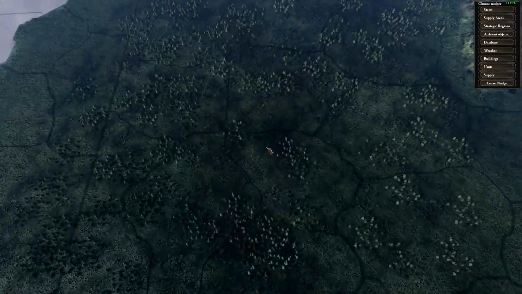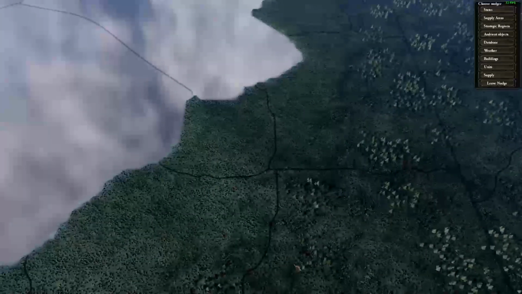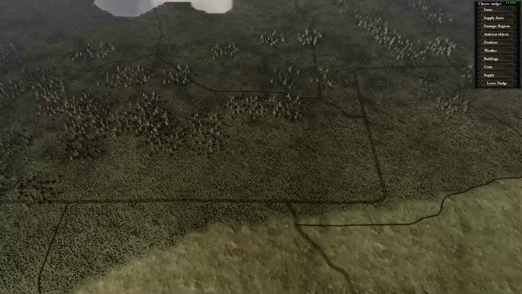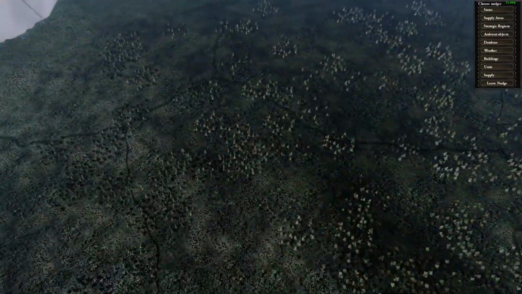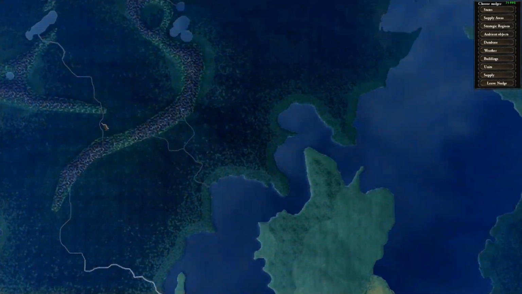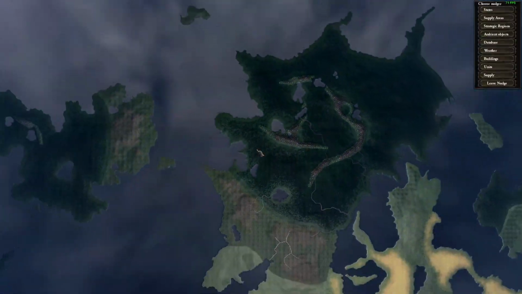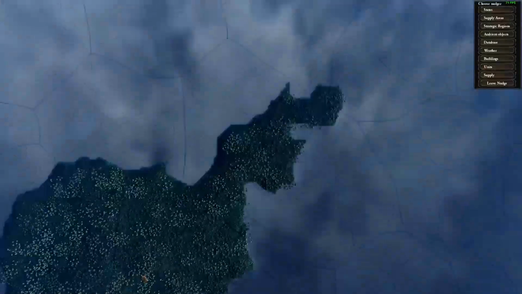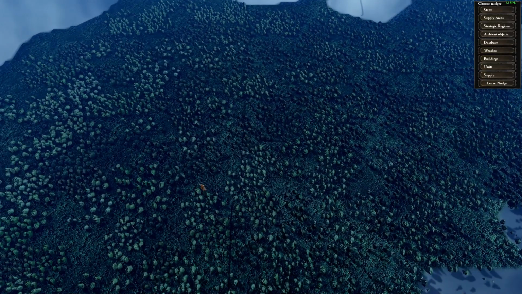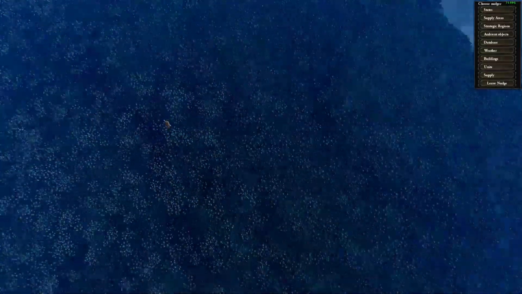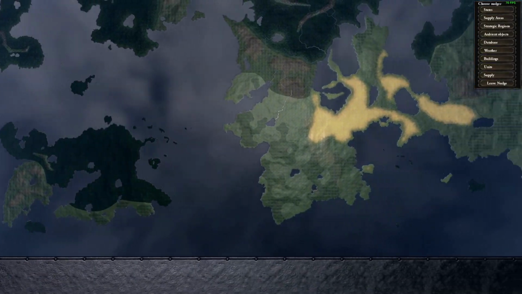Let's zoom in here and look at, we have beautiful, beautiful trees. So I actually might go back in later and add some more because it doesn't look like there's too many here. Let's check over here. Trees for days. Over here. Yep. Good. Let's check this island. Here you can see we got jungle trees, so we can see the lighter ones, the darker ones. All good over here. Now, palm trees.